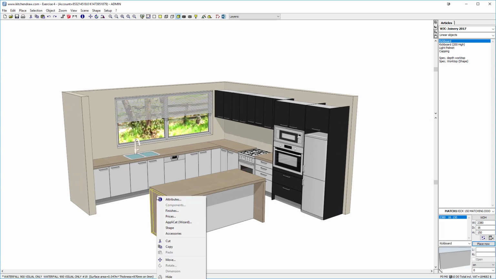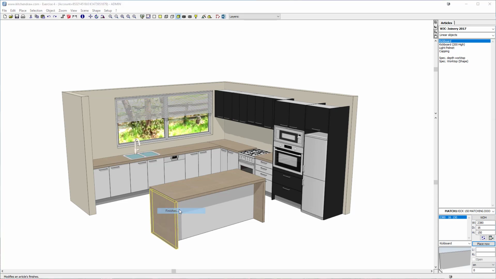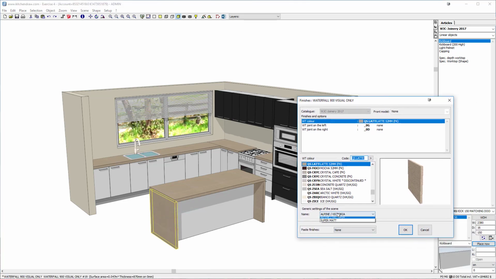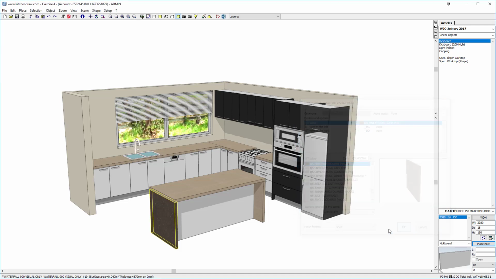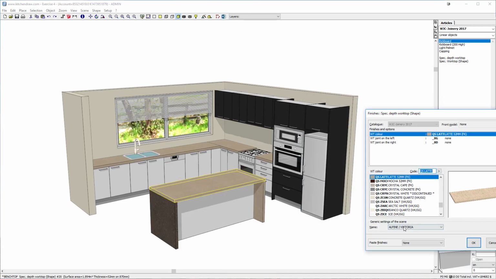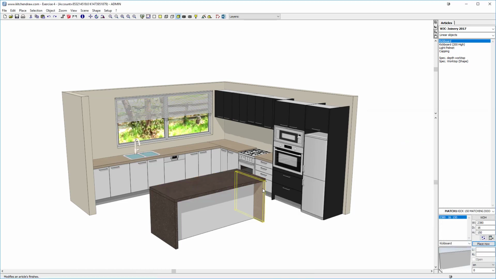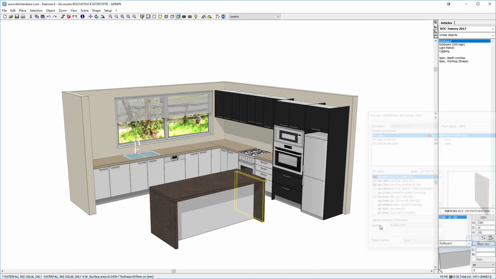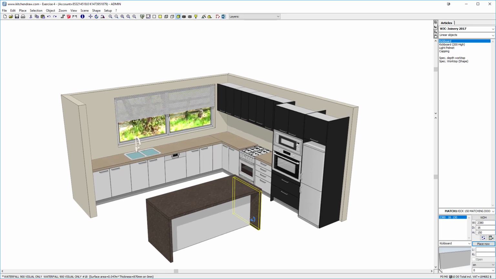Need to right click on bench top, go to finishes and set up range. And now we have two-tone color with two different bench tops.